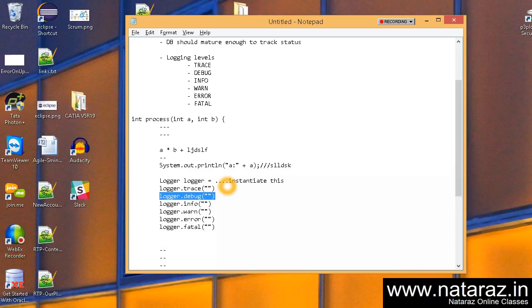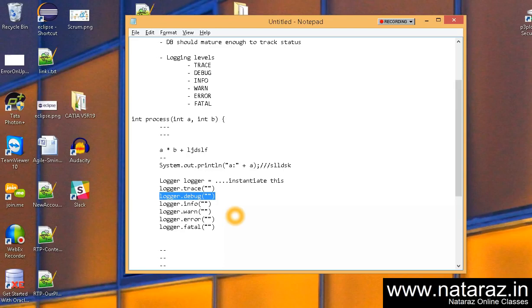If you are using the method debug, then it becomes a debug level, and under development your application would run in debug mode, or with the debug level set, and all those statements written using logger.debug would be printed to the file.